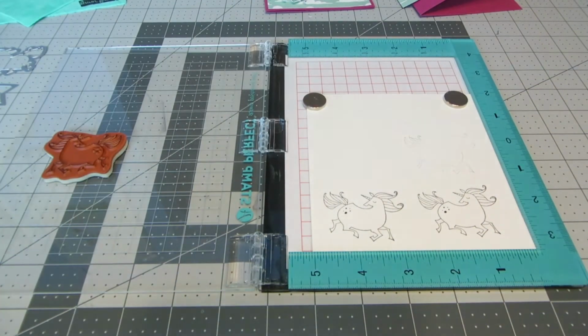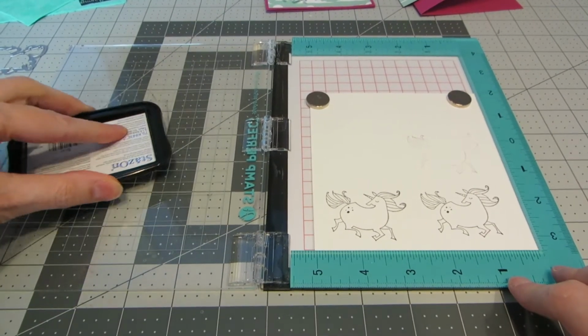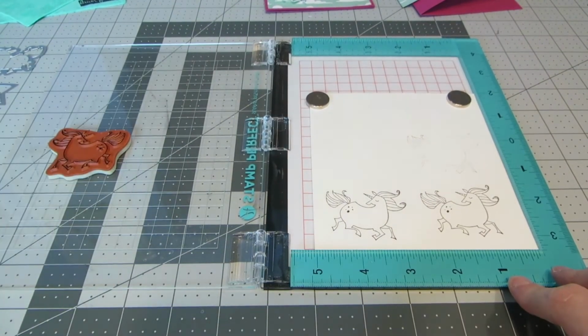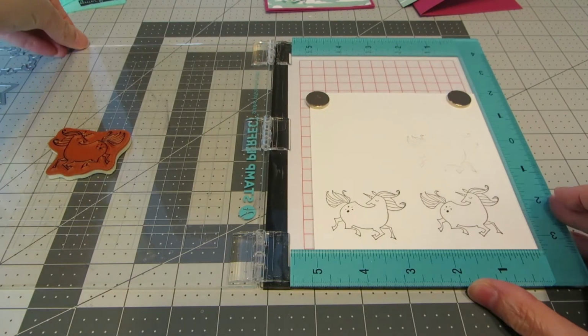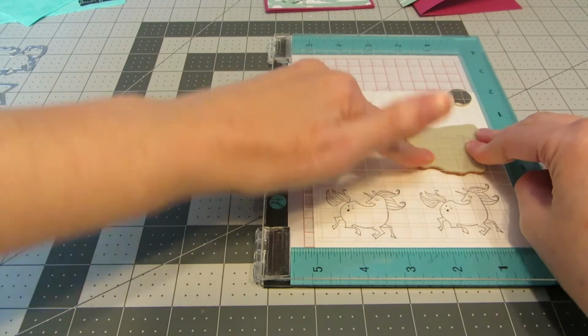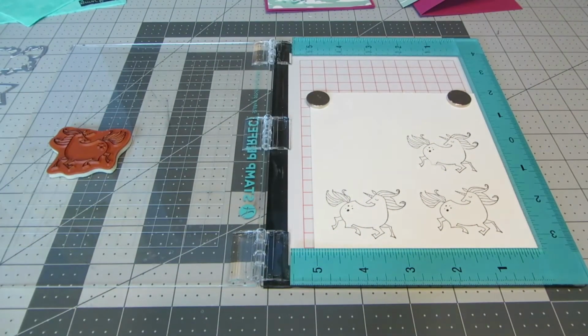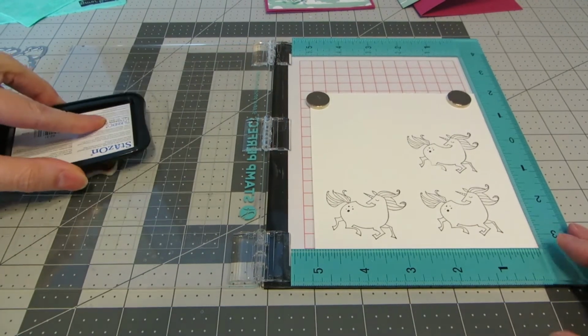Oh, got a little bit of ink on there, but that's okay because that's exactly where it's gonna land again. That's the great thing about the positioner. And all of these images have looked pretty good. I haven't needed to double stamp anything. Nope, see, that one didn't come out very well, so I'm glad I've got my positioner.